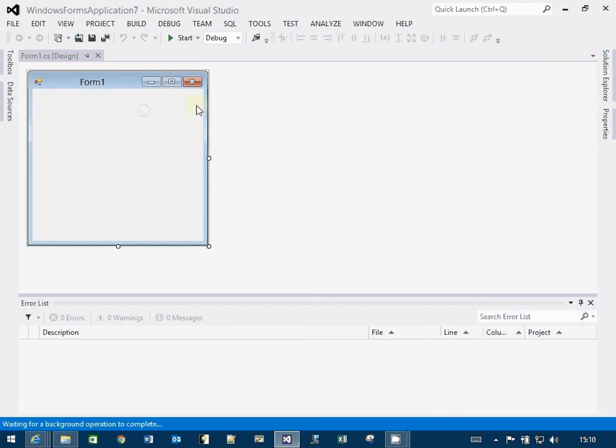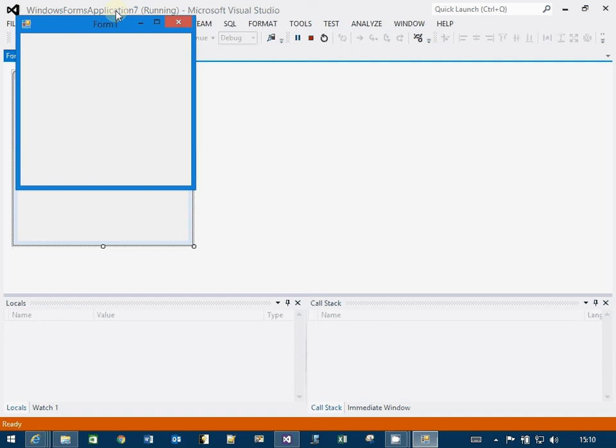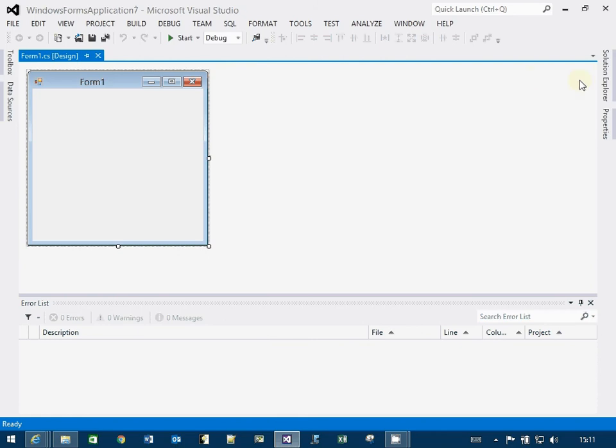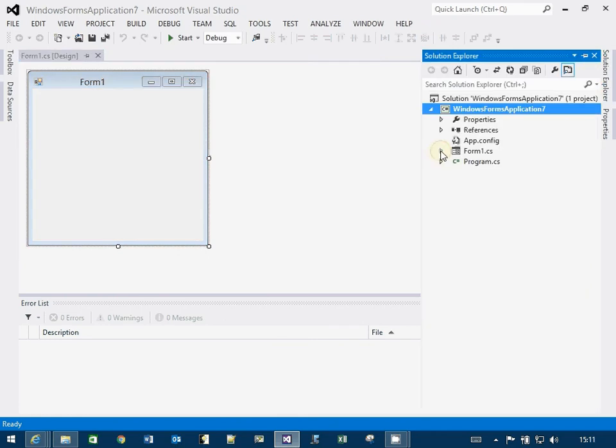Before we do anything, we can just run the program as it is, and it will do something. There we go. There's a form, and it doesn't do a great deal. But there's been quite a lot of code written in the background for that. If you expand that and look into it, you'll see quite a lot of code, but don't go in there unless you're prepared to muck up your form. Right, so first things first, let's have a look at our properties.